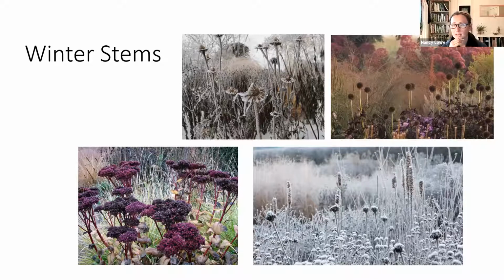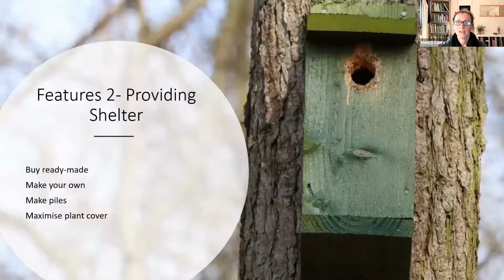The second of the handouts does give you my top plants that I would recommend for this style of garden if you'd like to try and integrate some of these into beds and borders. It's a really nice, beautiful bit of habitat for your overwintering insects. And the second section of the features that we're looking at, much, much briefer. The insects is really the big one to go for.